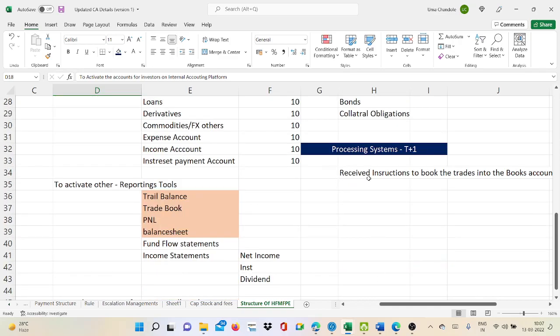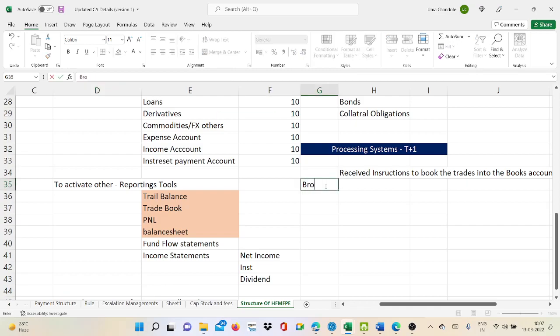And these instructions we receive from the broker, maybe the client team sent instructions.